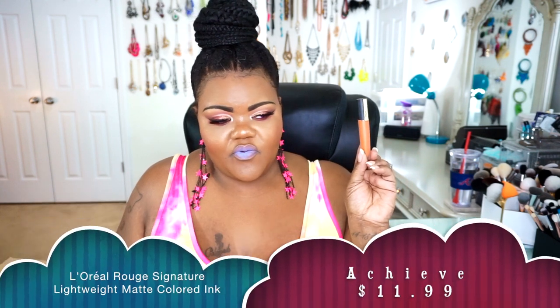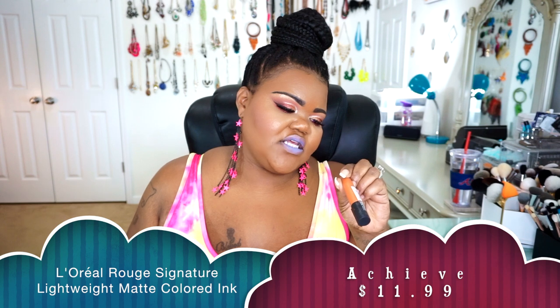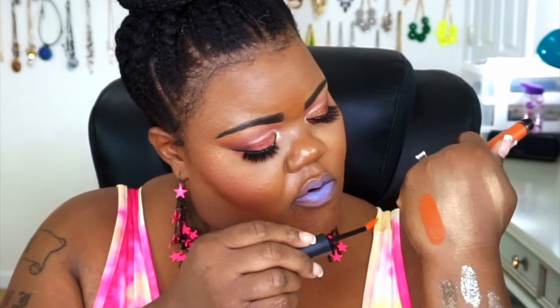I did go ahead and pick up one of L'Oreal Paris's new lipsticks and got the shade I Achieve. With these liquid lipsticks, they are so pretty. They go on and don't have a really strong smell — it smells like makeup. It is such a really beautiful orange. It goes on and will dry down, but it still stays kind of flexible on your lips. So this won't give you the butthole lip — when your lipstick wears or dries down weird, you won't have that problem. This won't dry you out.